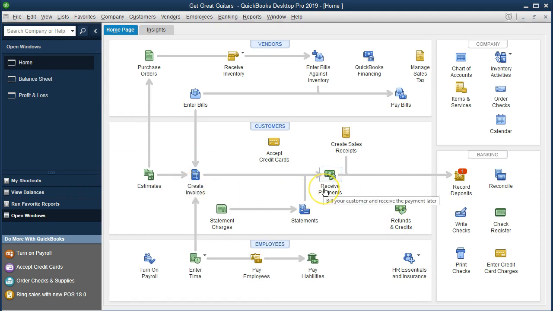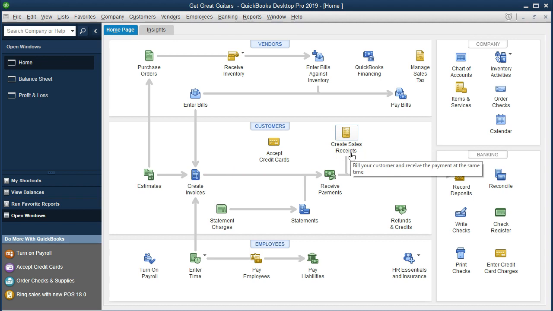So that would be our normal flow if we bill the clients. Now, if we're in like a restaurant or something where we do the work at the same point in time, then we can in essence skip these two sections right here. We have a similar form as the invoice, but we're really just creating a sales receipt. So it's kind of like you could think of a check register.